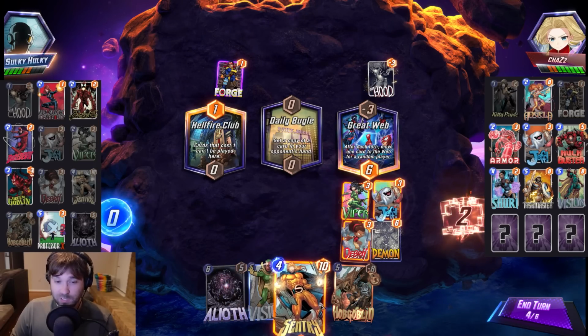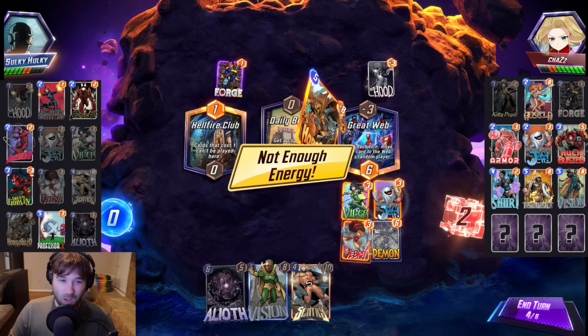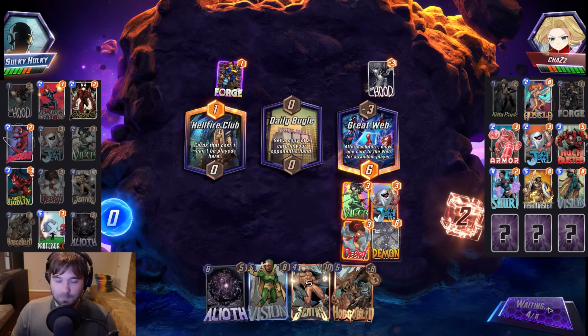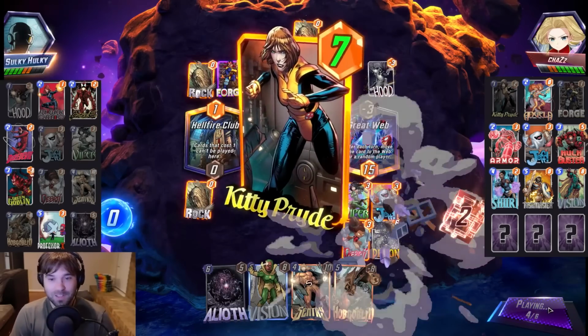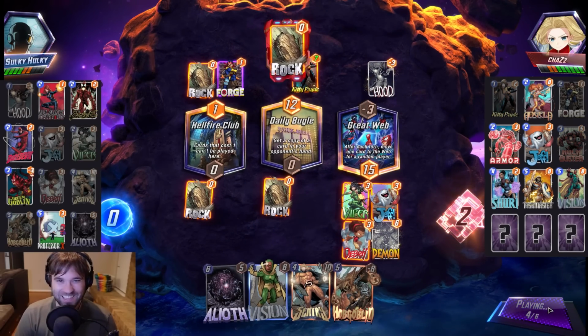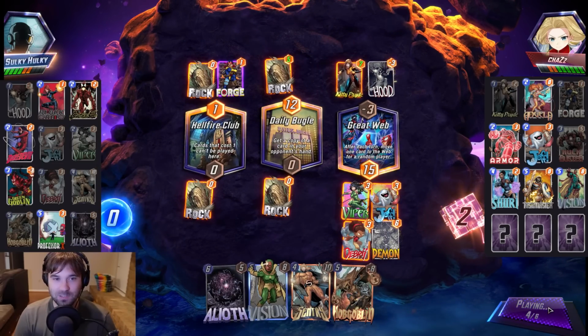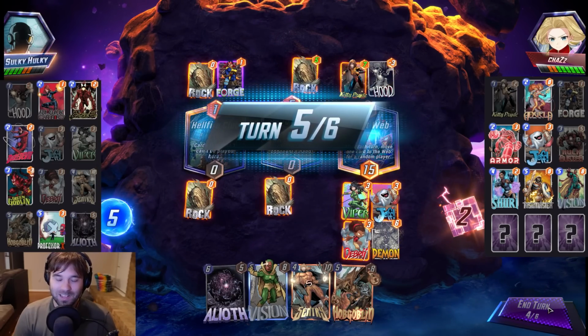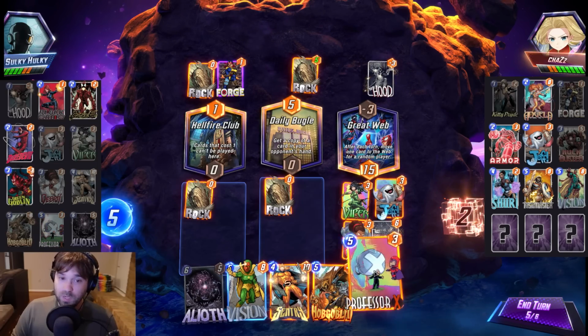That allows us to do Sentry next turn if we want to, and not get the negative void. We could go Hobgoblin as well, but I think we're going to fight for initiative or priority going into turn number 5. We throw down the Debris. We throw down... Ooh! They were going for the Kitty Pryde merge. They end up hitting a rock instead, so the Kitty Pryde is no longer going to be that massive factor anymore.